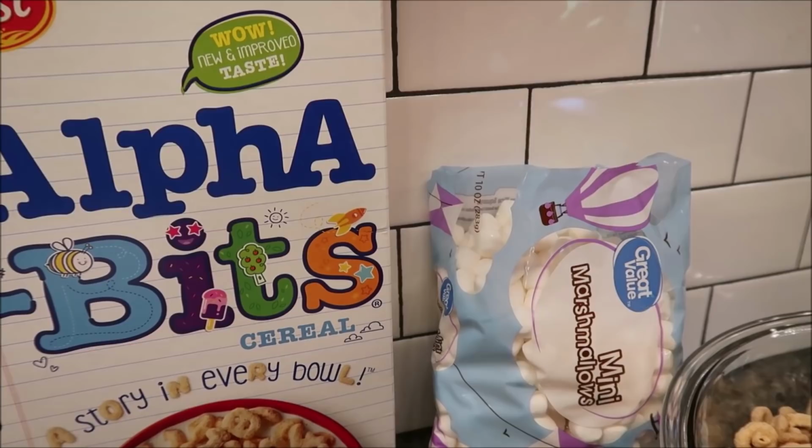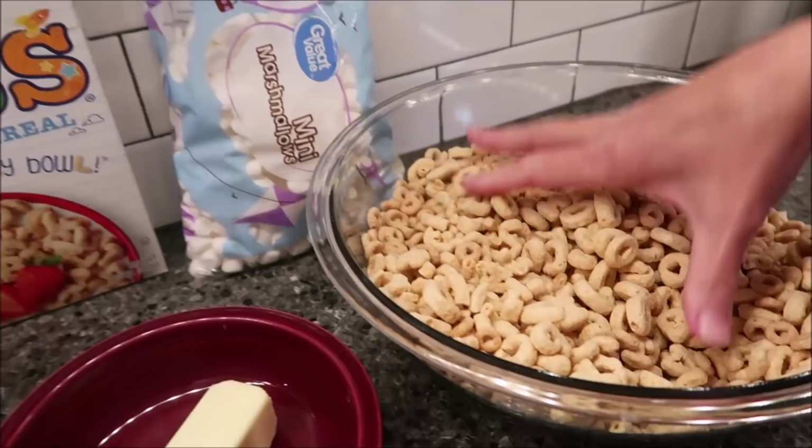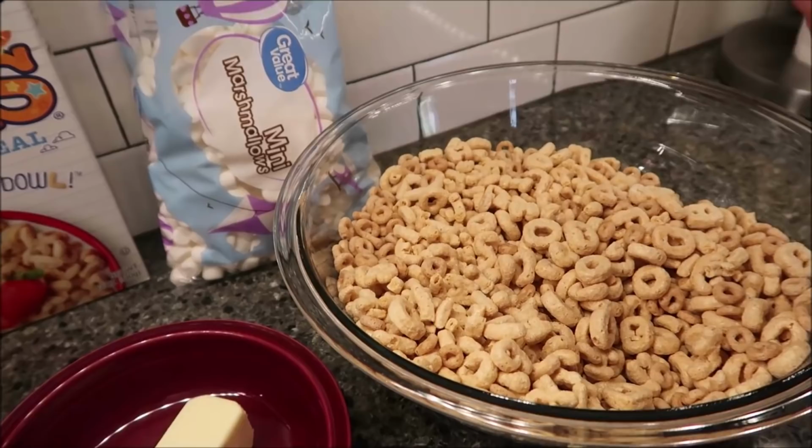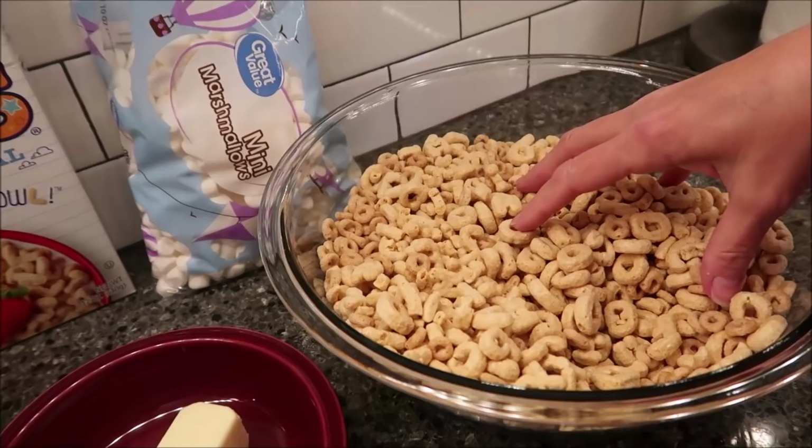Now, if you buy one box of Alphabet cereal, that will be 8 cups, and you will have plenty for this recipe. Kevin and I did a review of the Alphabet cereal, so we only had 7 cups left. So, in order to make up the remaining cup, I put in a cup of Cheerios. So there's 7 cups of Alphabet's, 1 cup of Cheerios.